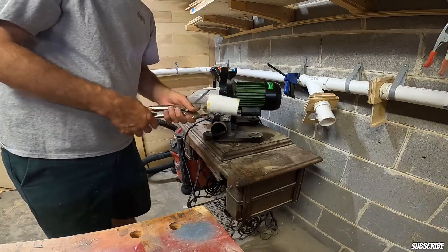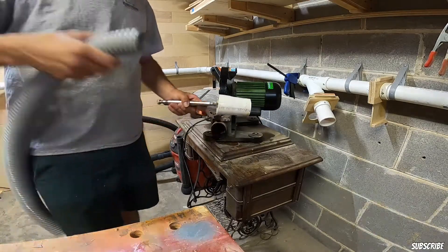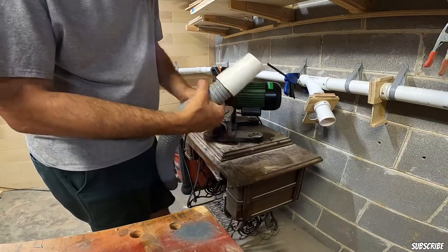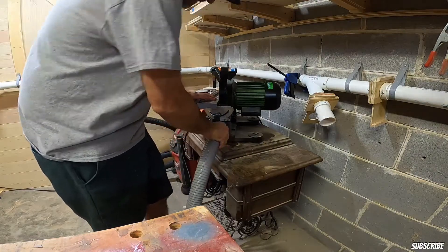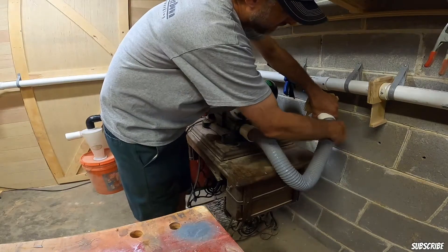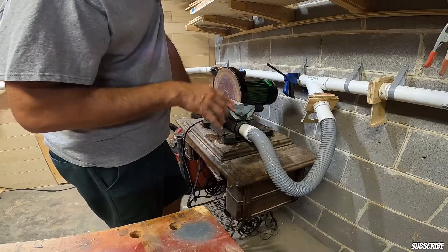We actually used the black pipe to mold the end that the pipe's going to go in, and we're using this gray pipe — I'm not sure where I got it from — but using that black one gives it the right diameter so this gray pipe will fit up in with no problem. We can fit those together, push that up in there snug, straighten the sander up, and hook this into the other one that goes to the blast gate and it should be ready. I might have to cut it a little shorter but we'll adjust the length as we use it.